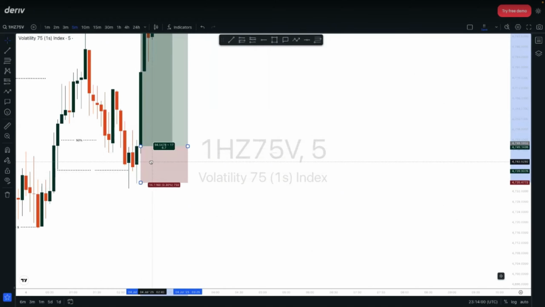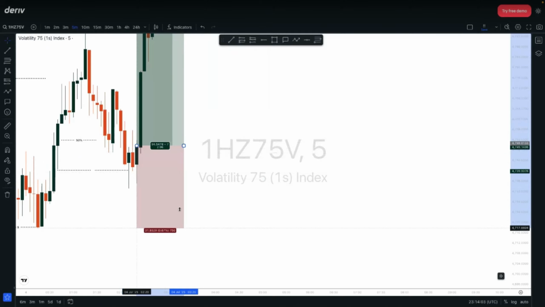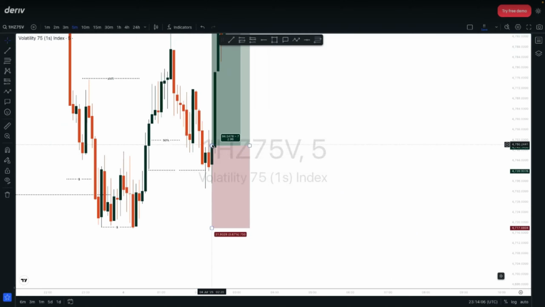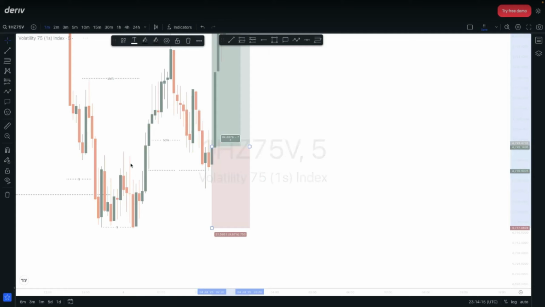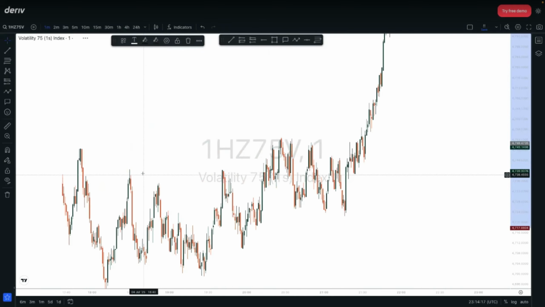So now I can enter this trade here. My stop loss, of course, covering this one. Of course, you are going to enter the trade at a worse position, but then you are safe. But if you go down to the 1 minute now, I think you see clearer why or how I was able to get a more precise entry.